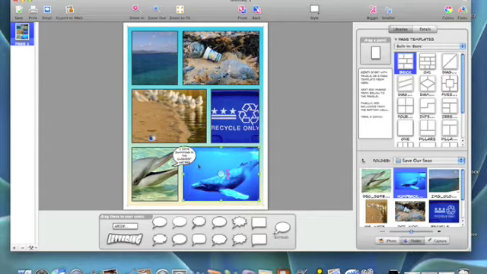Once you're done with the text, simply click outside the bubble and it'll format the text inside. And again, you can move this bubble around wherever you'd like, stretch it out, make it larger or smaller. And you can follow the same process with the thought bubbles. Just grab, pull it up to the picture, and then drop it.